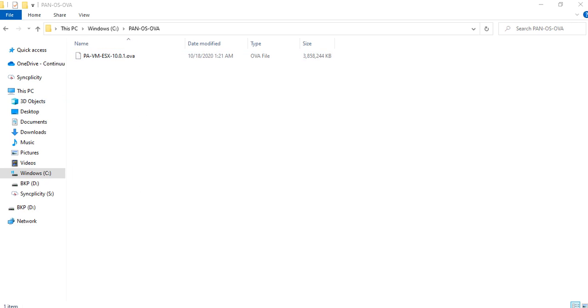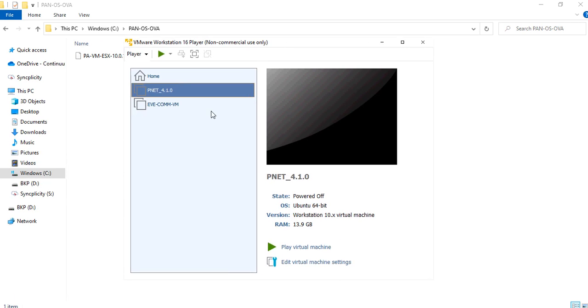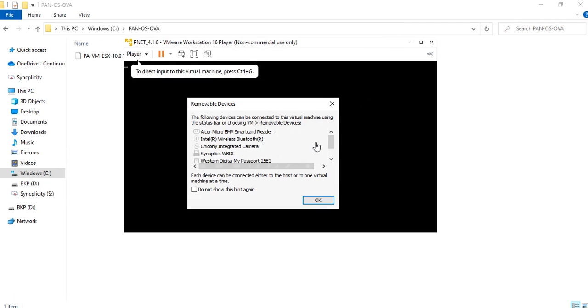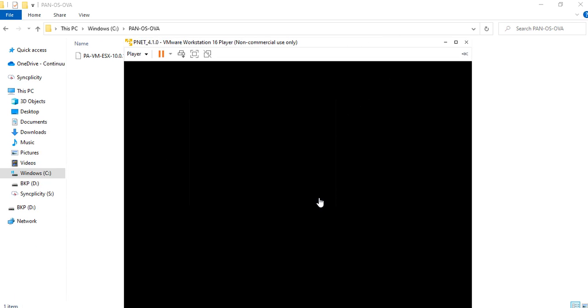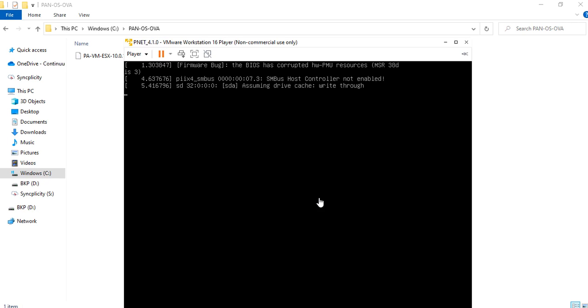We have to upload this OVA file to the EVE-NG now. For that, we will be using the WinSCP client. Open WinSCP. So then we just go to EVE-NG or PNETLAB. Both are almost the same. PNETLAB is the new simulation based on EVE-NG, but in the backend both are the same.